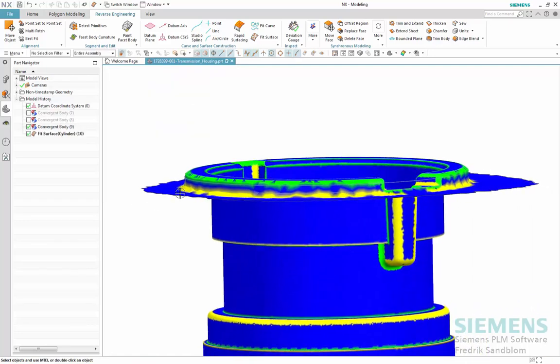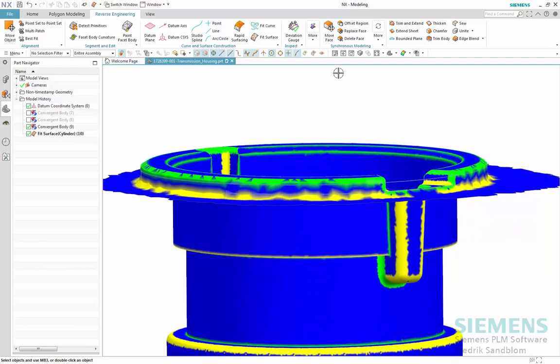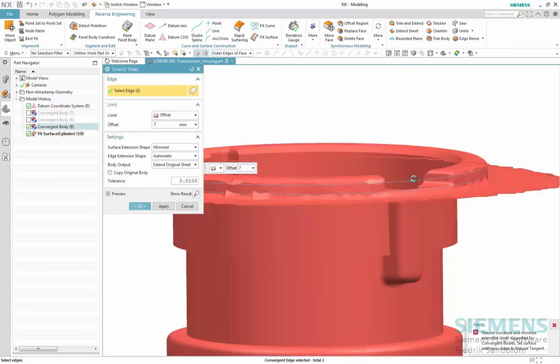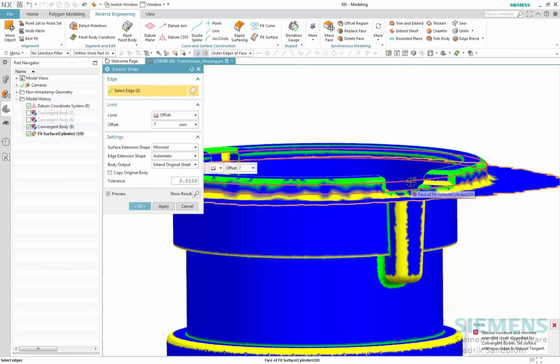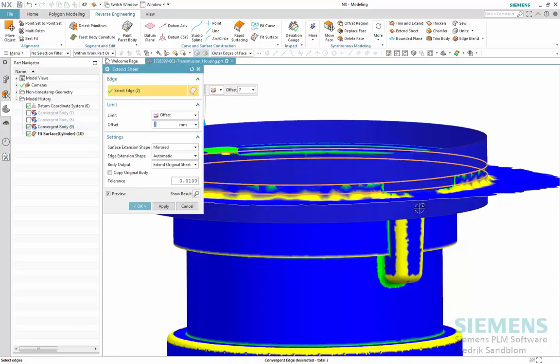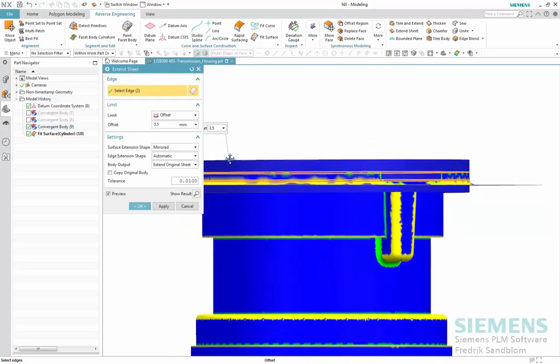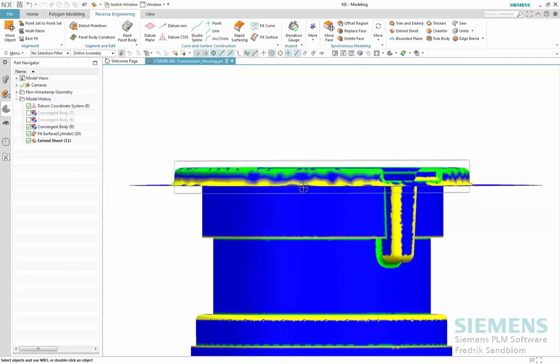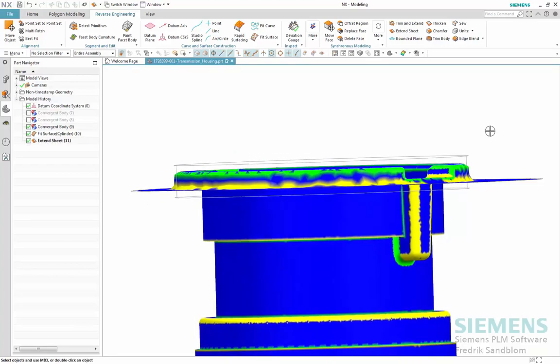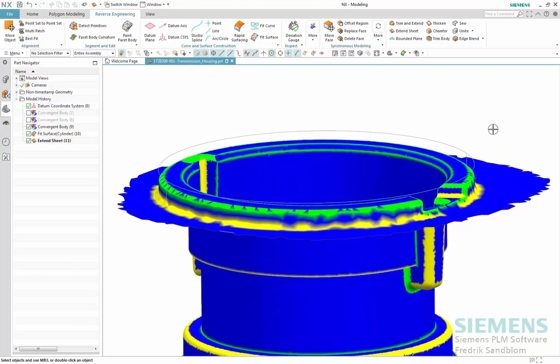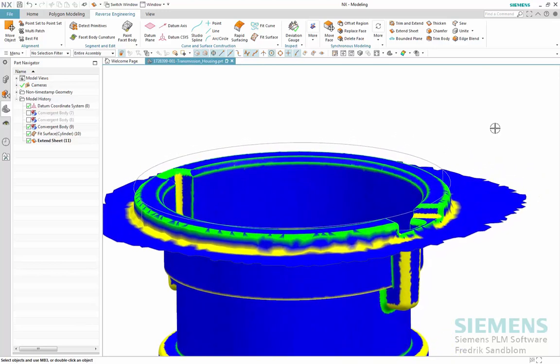As the just created cylindrical face is a bit small, we resize it by simply extending both ends using extend sheet. Here with the selection rule outer edge of face set to include all edges of the sheet body. We adjust so that the sheet slightly interferes with the convergent body that will remain as is, and so that the top end is slightly oversized as it will be trimmed back to its final position.